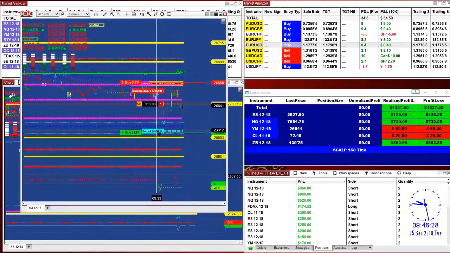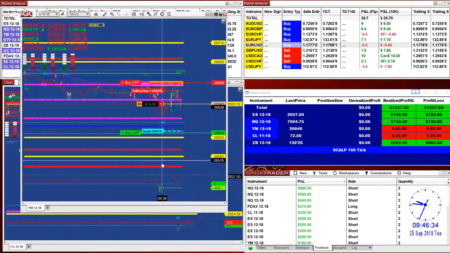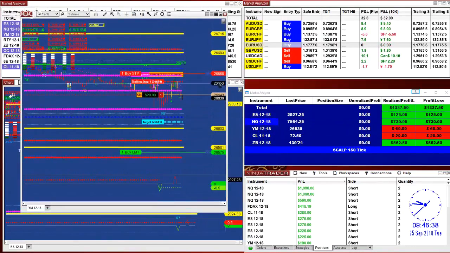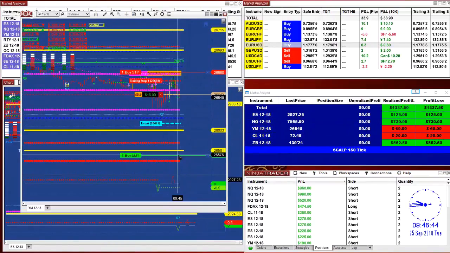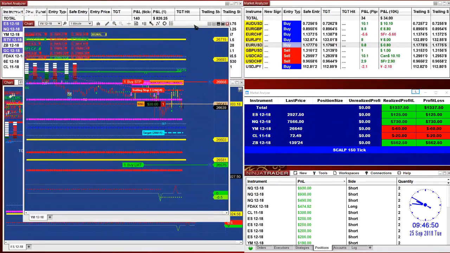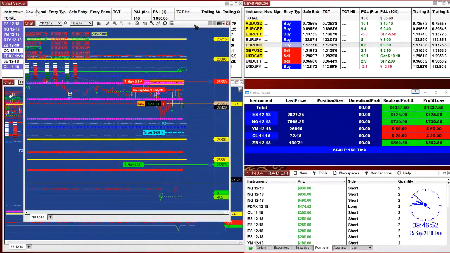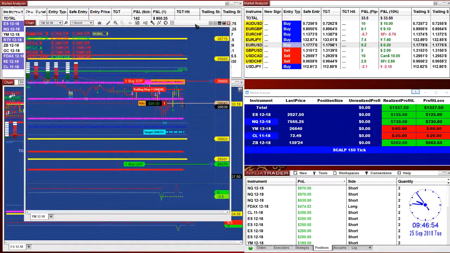The system is telling you what the target is. If you are on fully automated, it tells you where the target and exit are and gets you out. But for me, I find it is much more advantageous to let the auto trade take the entry and me managing that trade. The same story on all of them. So this is very reliable and very consistent.